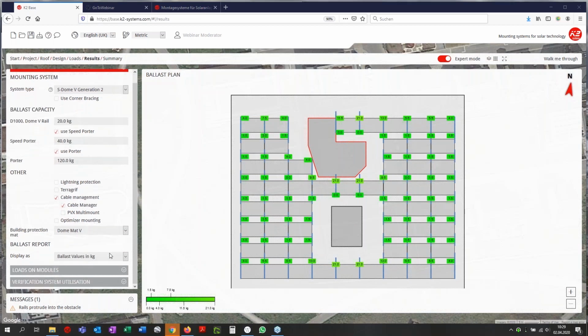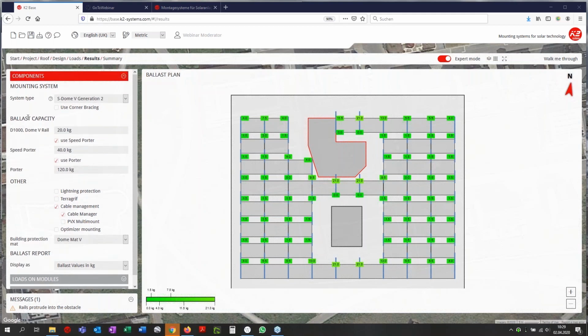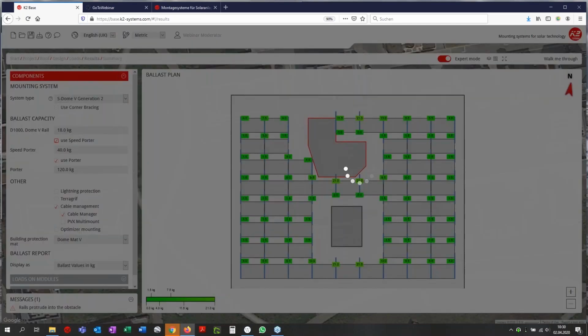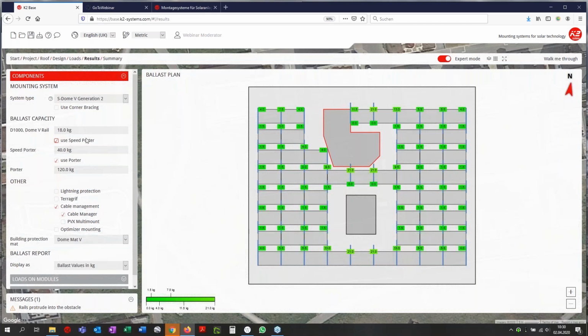So let's have a look at the ballast options. Usually you can put the ballast on the rail itself. About 20 kilograms is possible. You can also lower or raise these values if you know already which stones you will use.